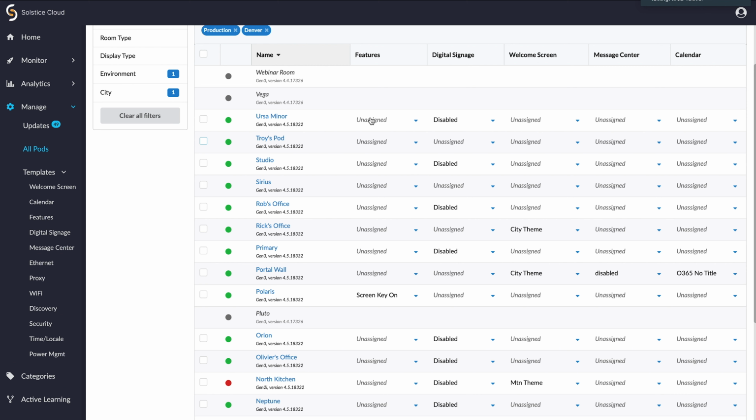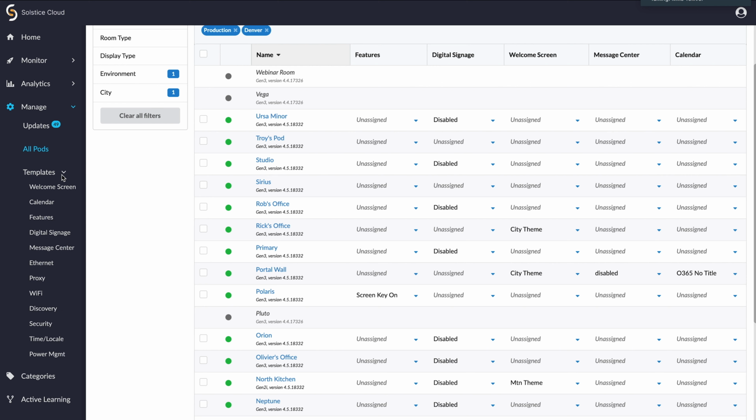But what is really, really important, what the value add here is, is that we did create this construct of template, and we built templates, and we built the interface for management pretty much around the idea that you don't want to go through and manage every pod, every room on a one-by-one basis. You want to define your standard once, and then make it very, very easy to do day-to-day management from then on. So let's look at what that means.